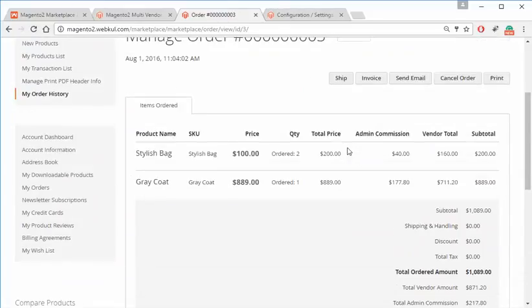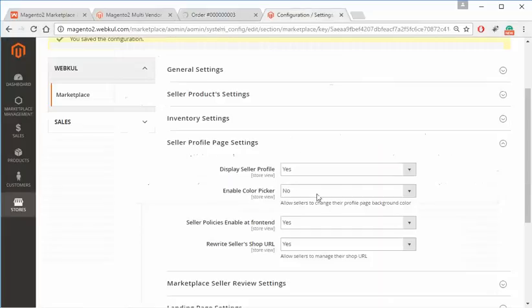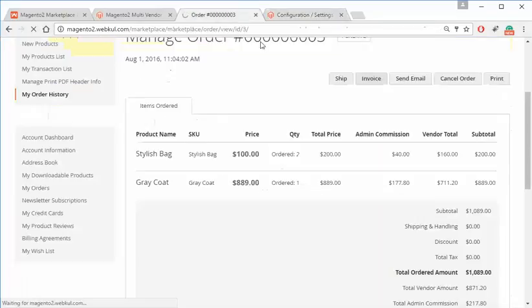Now let's see what happens to the invoices, packaging slip, and the credit memos which we create. So now let's just create an invoice for this product. Currently, the display seller profile is selected as yes, so we'll be able to see the customer details.